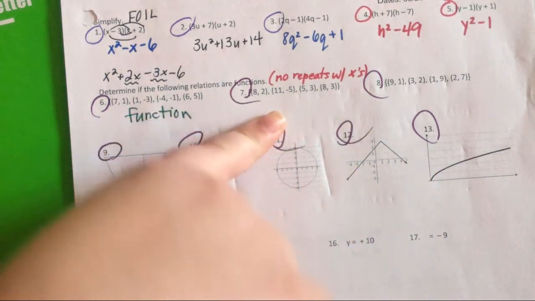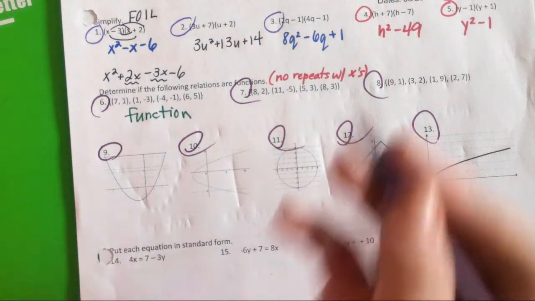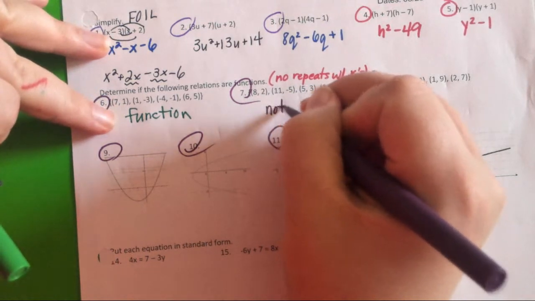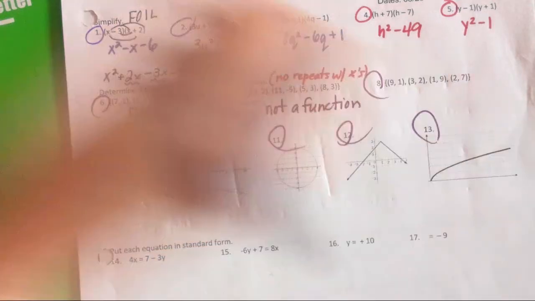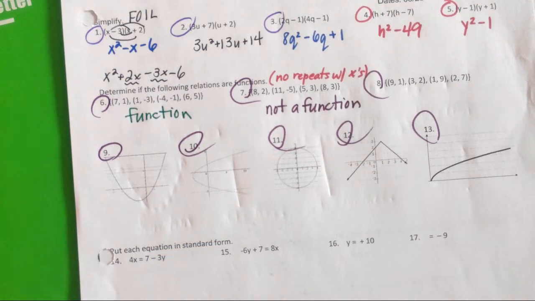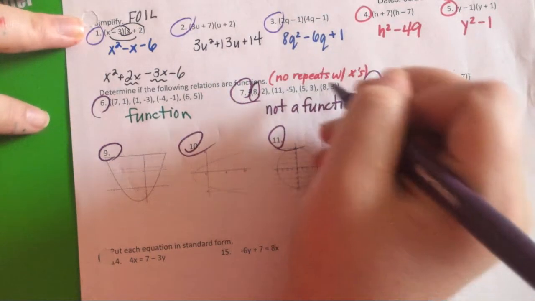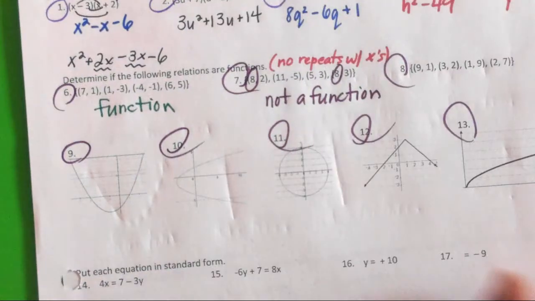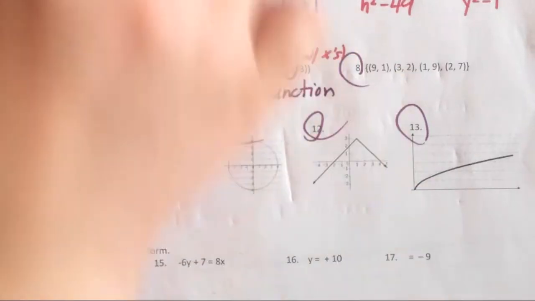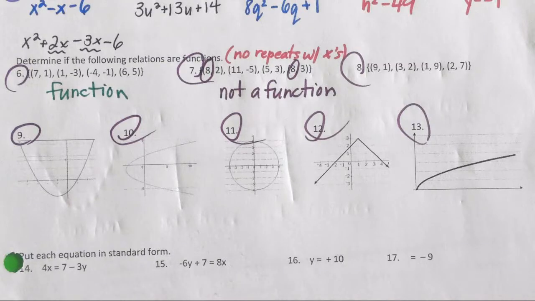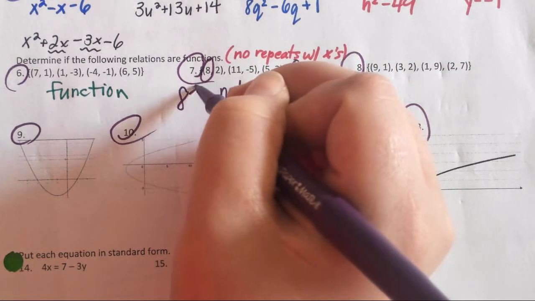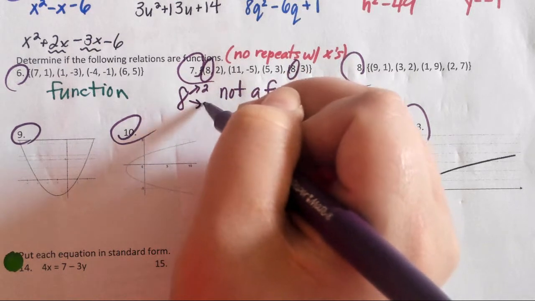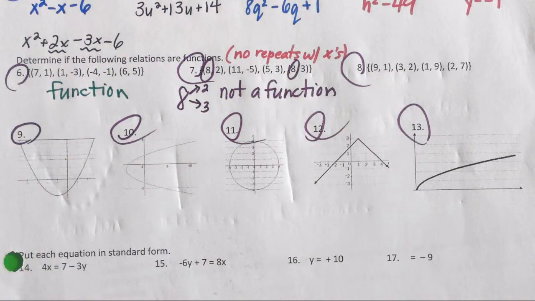Number 7, yes, table 2? Not a function. Can you tell me why? Because of the what? That's not actually the issue. Because of the 8s. Yeah, so table 2, you can get your point. But the issue is the 8s. We can't have a repeat with the x's. We don't really care about the y's. Right now we're saying 8 is going to 2 and 8 is going to 3, and that's a problem. We can't have 8 going to 2 different people.